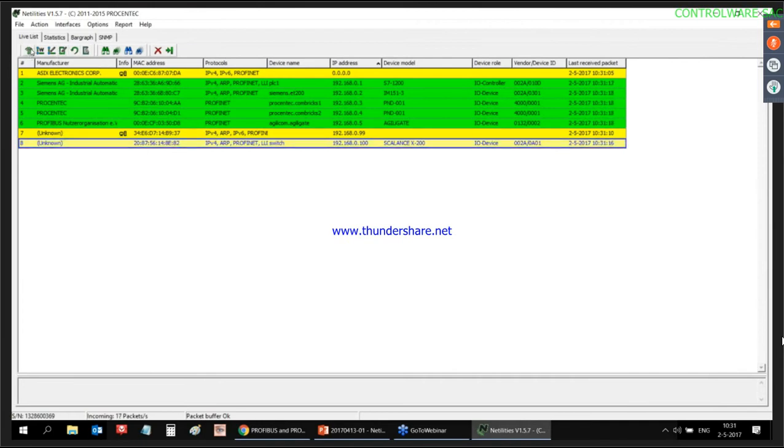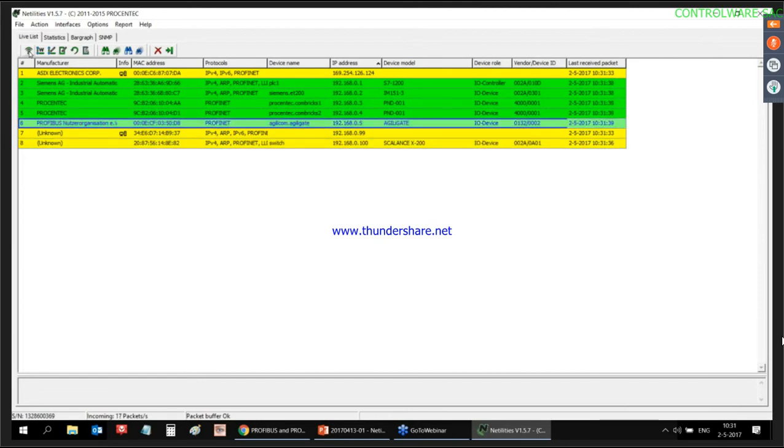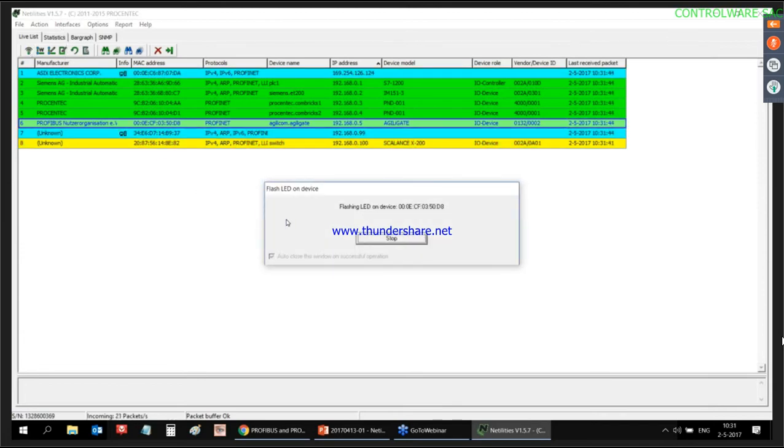And there's also a button here to flash the LEDs on the device. So if you can imagine, you have a whole list of all the same devices here in your live list, and you want to identify one specific device, you click on this specific device, then you click on this button here, and what it does, it sends a command to the device telling it to flash the LEDs on the device. So you can easily make a distinction between this device and the others. So you can identify it.